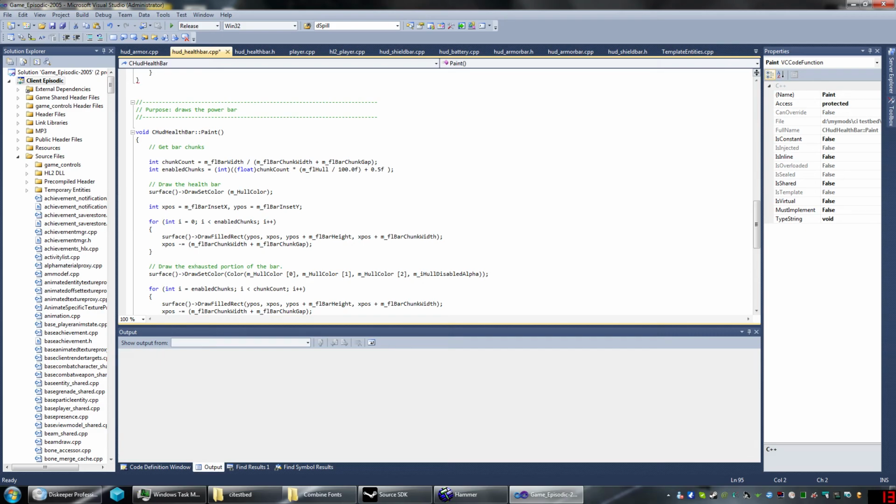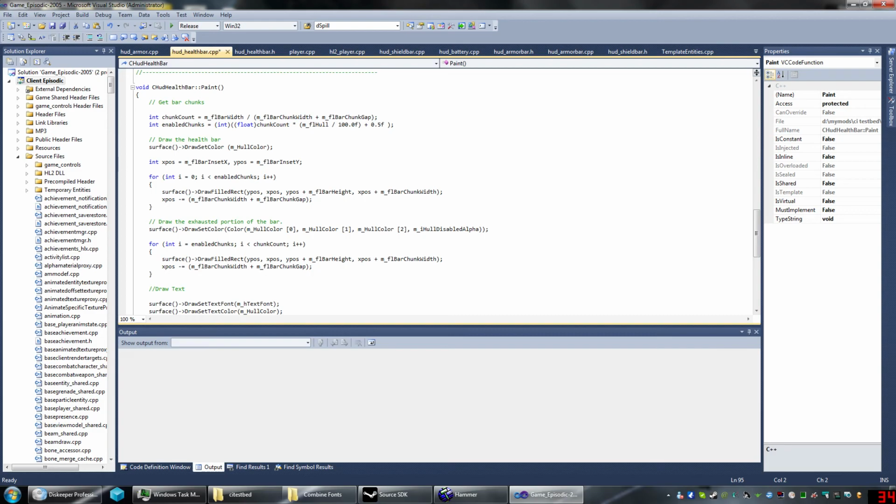So what you have to do then is switch this from a xpos plus equals to an xpos minus equals. This doesn't change, but when you do that, it will alter and switch around the way that it empties and fills, so that it goes the correct way. Empties downward, fills upward. And you need to do the same with the disabled, in quotation marks, chunks as well.